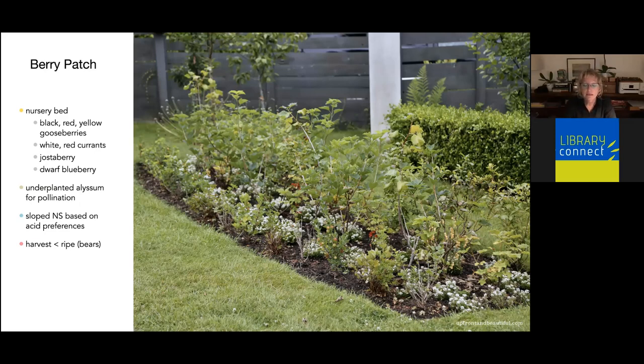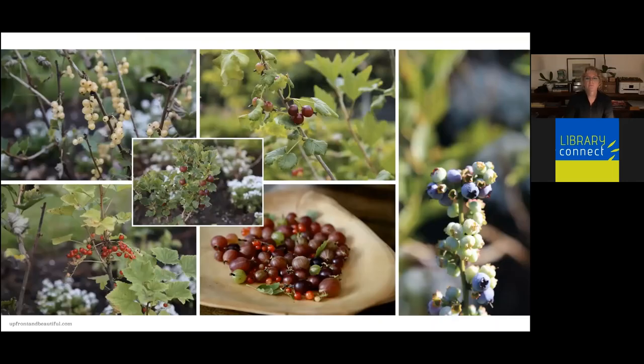And like with the apples, I forgot to mention, all of the fruit, we pick them just before they're ripe, so that we don't get any bears, raccoons. They seem to know exactly when things are ripe and come in and wreak havoc, but we pick before and we haven't had any problems at all. It was actually very prolific. There were buckets of fruit from those tiny wee little plants.